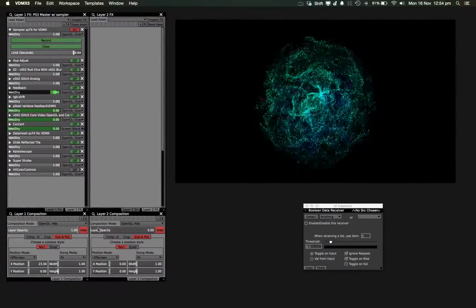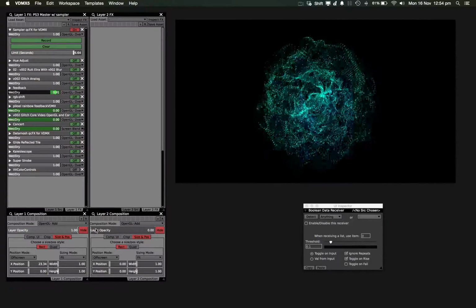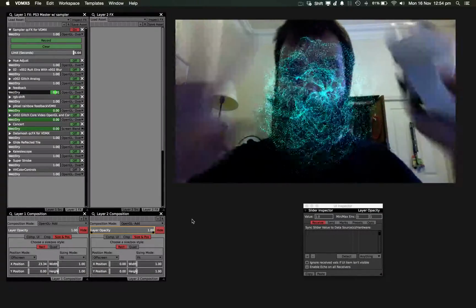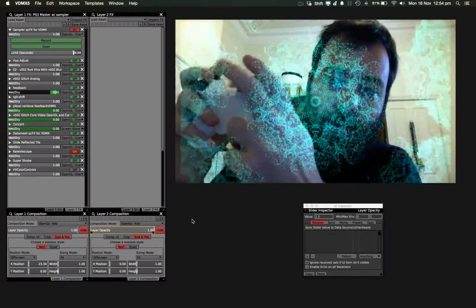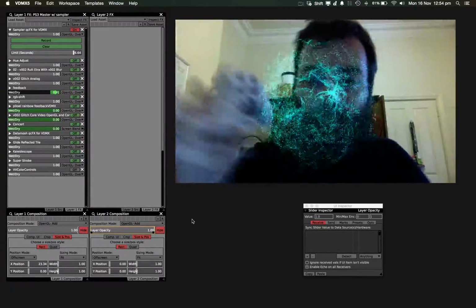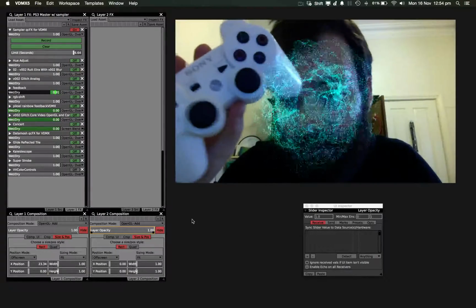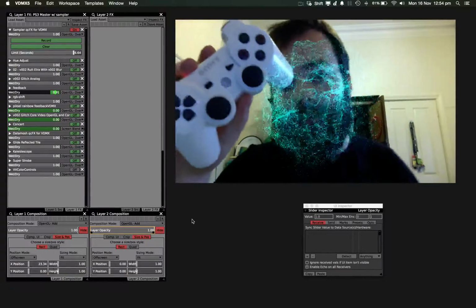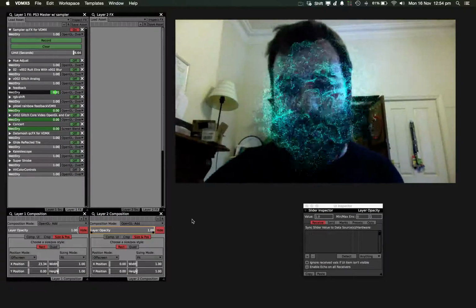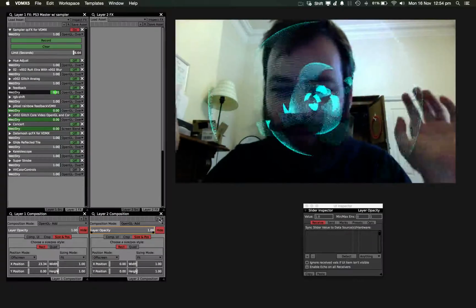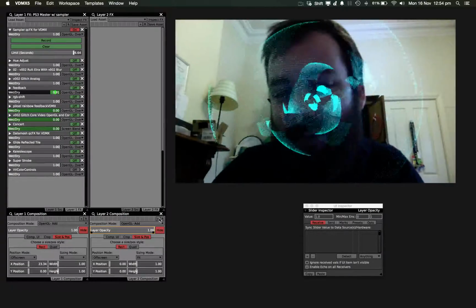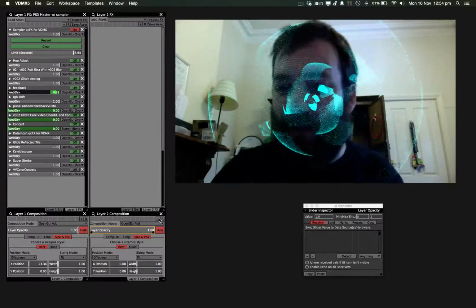You can do other things like blend it with another source of video. So here's my webcam, and I actually like to use a PlayStation 3 controller to apply effects, because these controllers are awesome. I've got a tutorial on using PlayStation 3 controllers in Max. If you Google me. So this is another situation you might want to set up, right?